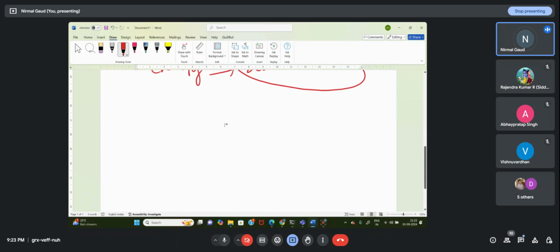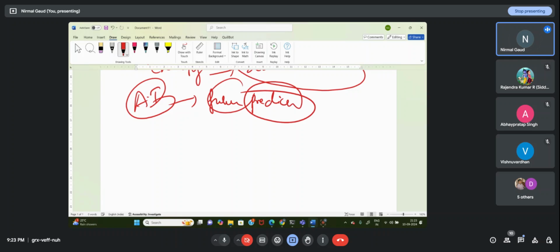सीधी सी बात है. और एआई में करता क्या हूं मैं? एआई में क्या कर रहे हैं? फ्यूचर प्रिडिक्शन कर रहे हो ना भाई. प्रिडिक्शन ही करते हो ना. ठीक है. तो अनसर्टेनिटी हुई कि नहीं हुई, वो तो नाम से समझ में आ रहा है. आप कॉन्सेप्ट को कनेक्ट करने की कोशिश करो. Try to connect the dots. अनसर्टेनिटी तो है. अनसर्टेनिटी तो प्रोबेबिलिटी है. Probability, information theory, and then you're talking about the entropy.